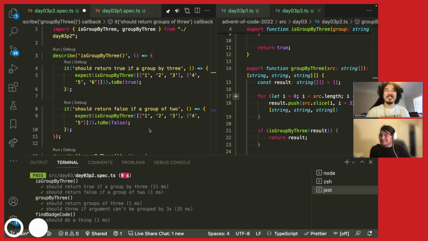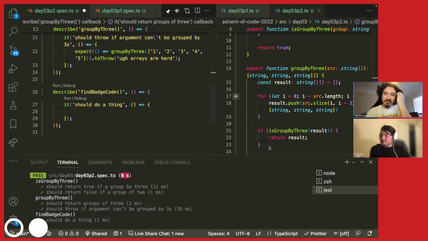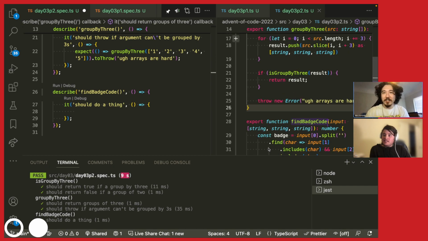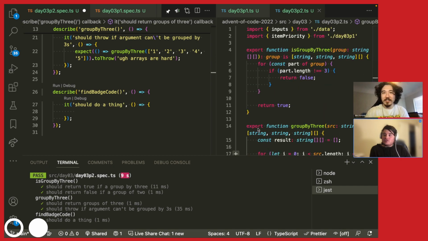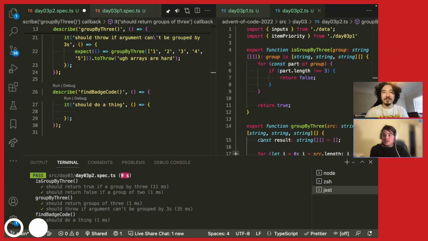All right, cool. So what does this thing do again? This finds the common character from the 3 given strings in the array, and returns that character's code by calling item priority on it and returning the result.